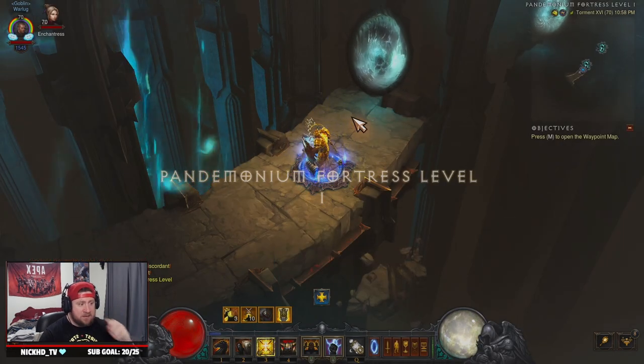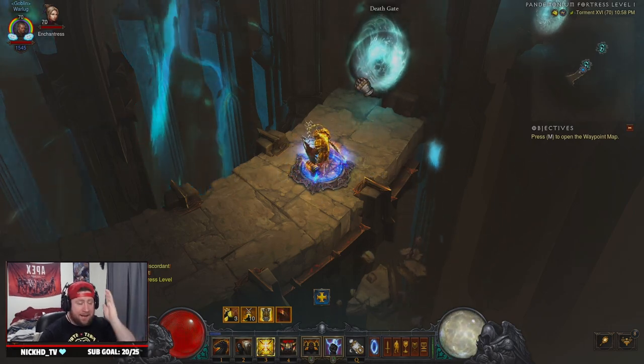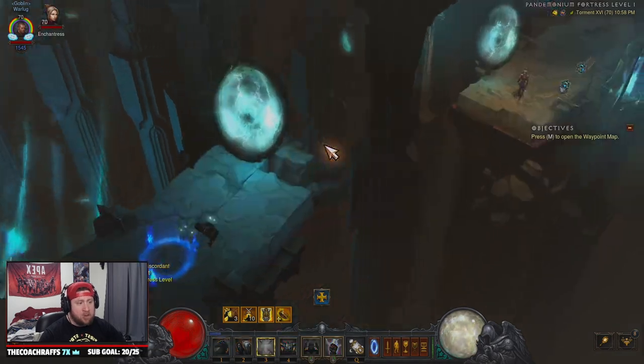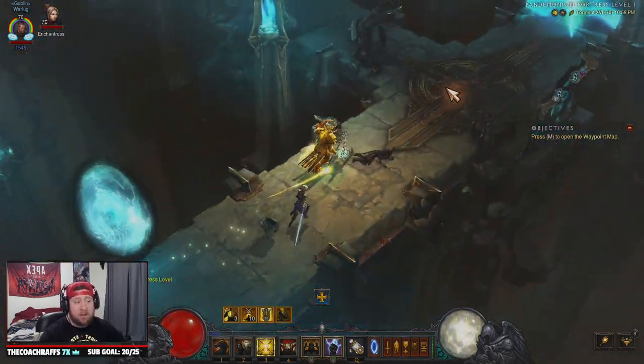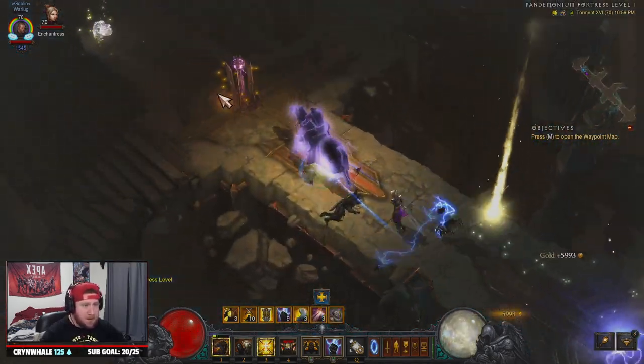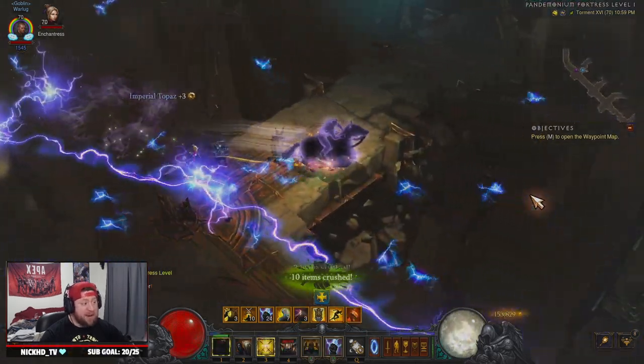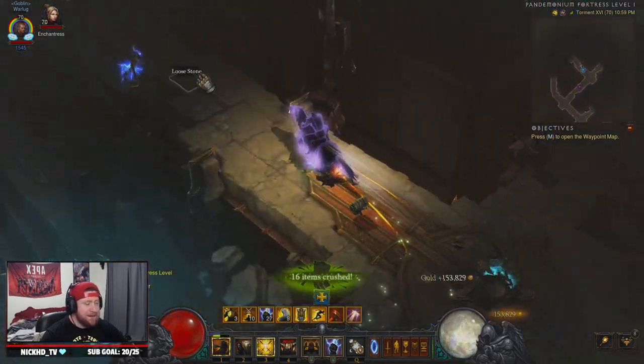Now, here's the thing with these. If there's one that spawns, a second one will spawn automatically, guaranteed. So if you find one, you're going to get a second one. If you don't find any, you get none. Obviously. Oh, there goes one goblin right there. Boom. Got a gem hoarder. So we're guaranteed to find another one. Guaranteed.